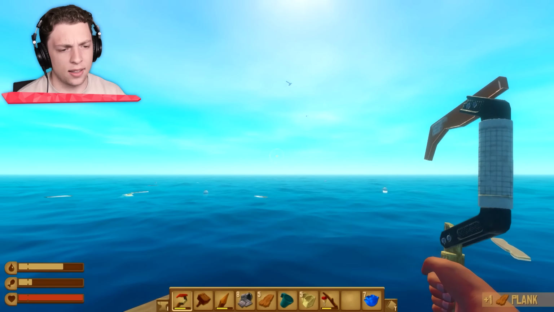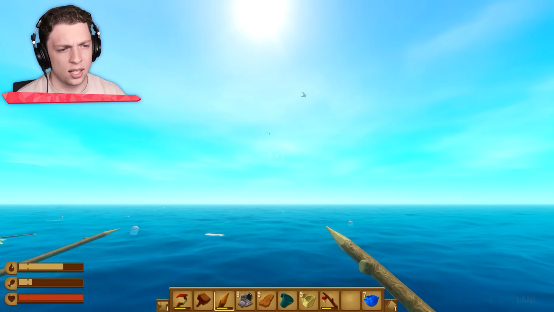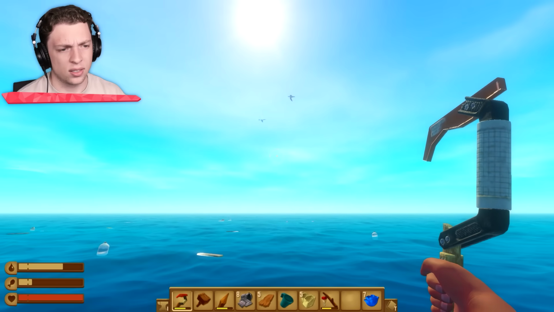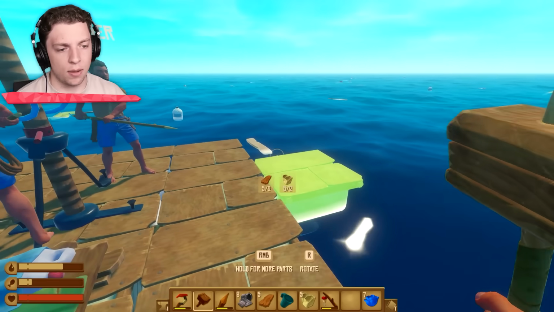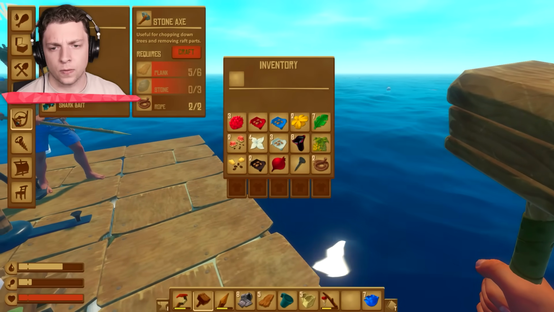Wait, guys, birds. Birds in the sky. Get your spears ready. Are they gonna attack? What are they doing? If we have crops, we have food. So that's a good point. Yeah, we should start planting.